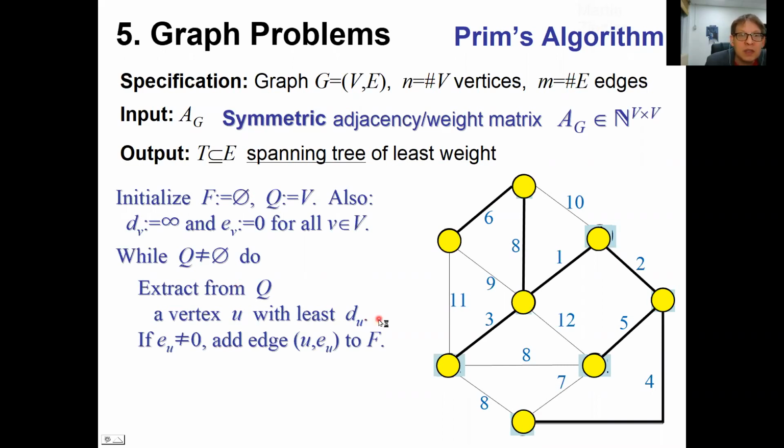Here d(u) denotes the distance of the vertex u, which is not in the tree, to the tree. Let me say that again, that's an important point.